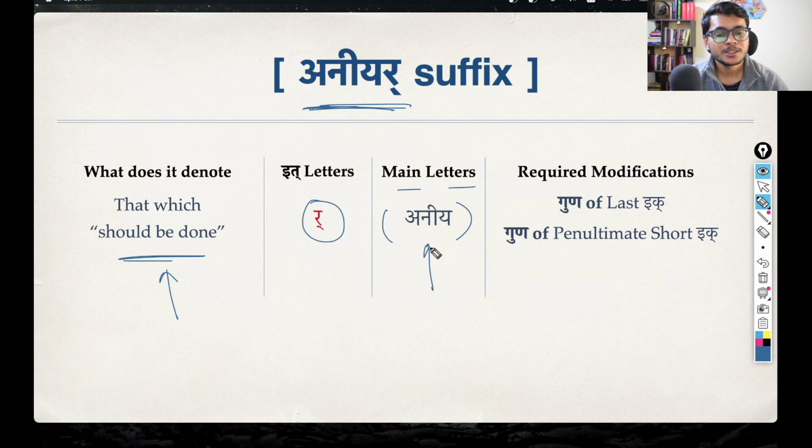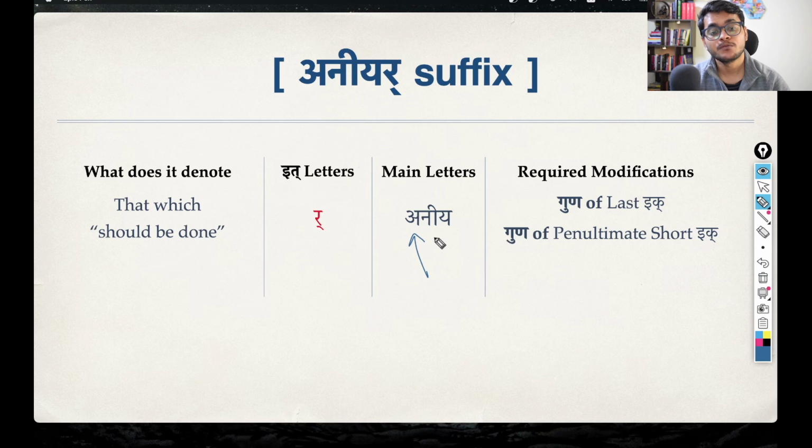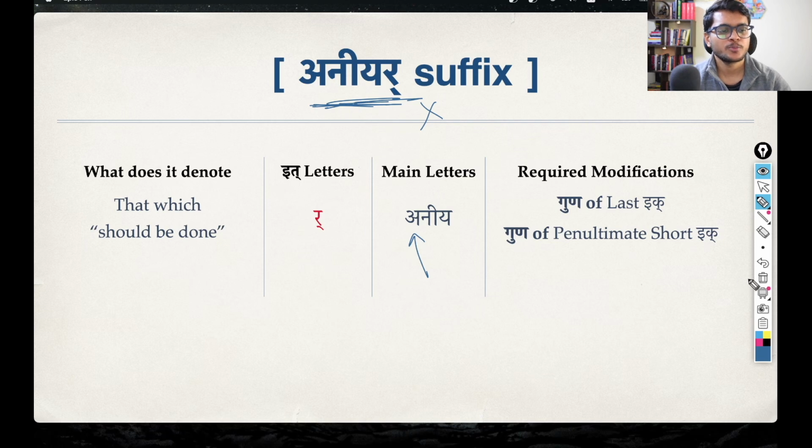And now with this main letter, you can already see, since the main content is starting with the a, is optional it agama possible or not? No, it is not possible. Because for it agama to be possible, the main content of the pratyay should start with any consonant except ya. But here, since it is starting with a vowel, the condition that the pratyay has to meet is not met. So the it agama is not possible. Okay, so now just by looking at the pratyay, you can already see if that pratyay will take optional it agama or not, which in the case of aniyar is not possible as we saw.